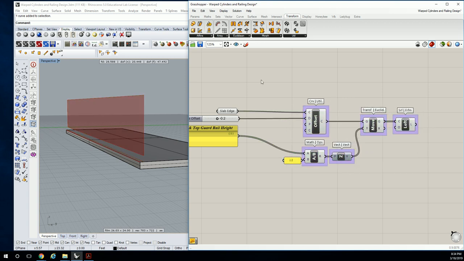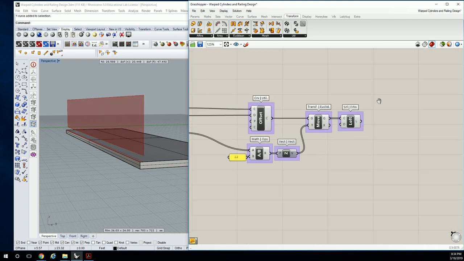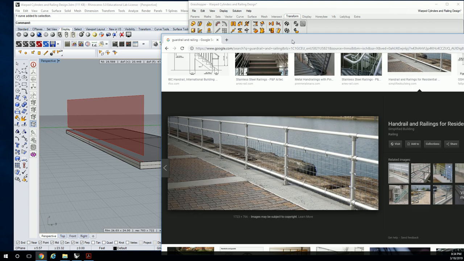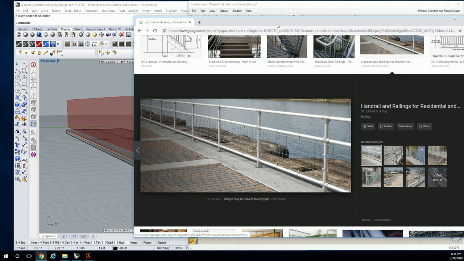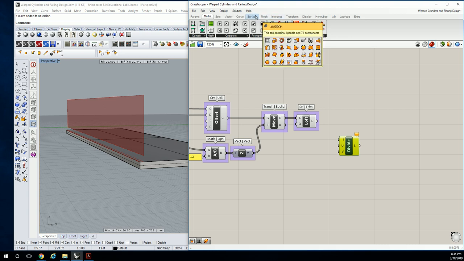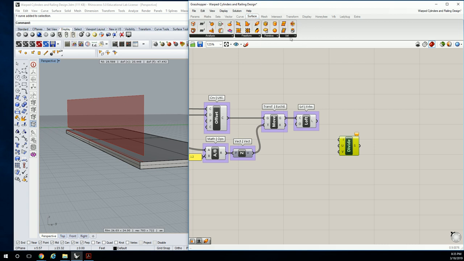The next idea is to start breaking it up into panels. So that's going to be pretty simple. We have our lofted surface here. What can we do to get panelized subdivisions, right? Think something kind of like this. Yes, absolutely, divide domain. So let's go to math domain. We're going to use divide domain squared. And when we use that, we also need isotrim. Yes, isotrim. Okay, so plug it in here, and here and there, right?